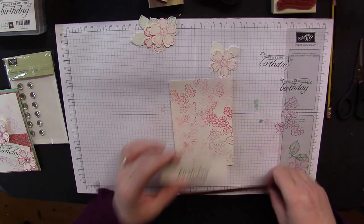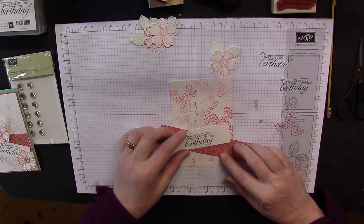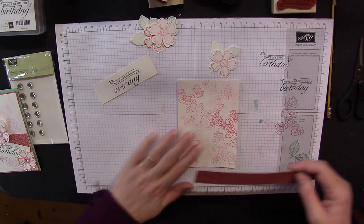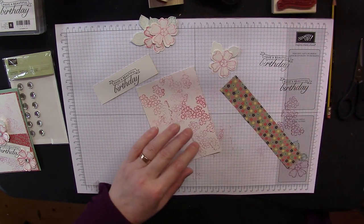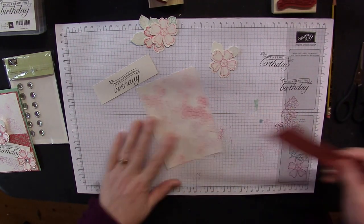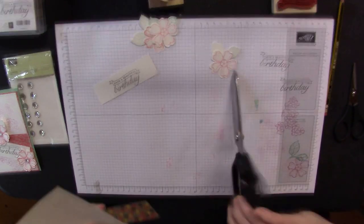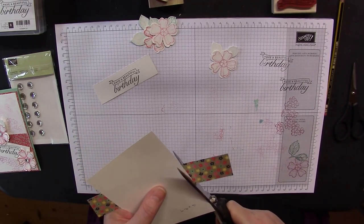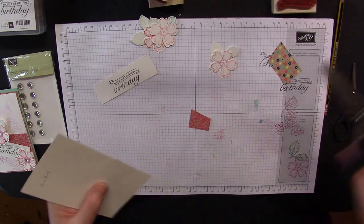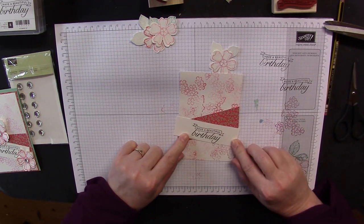This design came about by chance — I was putting both pieces at an angle and thought I liked that. So I'm putting a piece of Fast Fuse along here and placing this strip at a rough angle, then snipping off the excess with shears. Same on the other side. Don't throw those cut-off pieces away — they're good enough for punching out maybe a couple of petit petal flowers. Then with this one, we're going in the opposite direction, criss-crossing so they overlap. Snip off any excess.